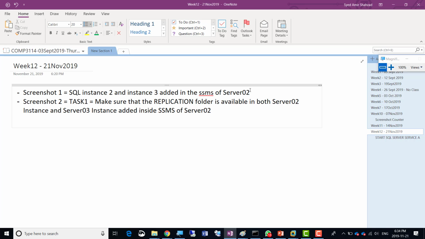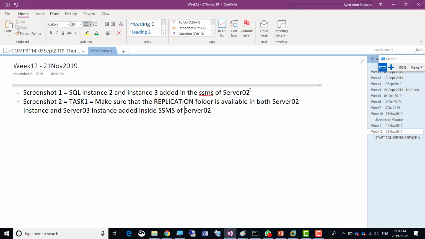Just line them up in such a way that one screenshot shows the replication folder present in instance 1 of SQL Server 1 and instance 1 of SQL Server 2.